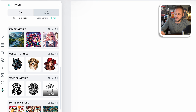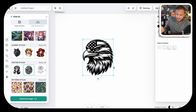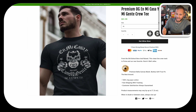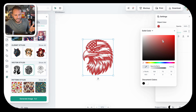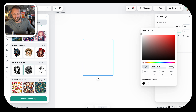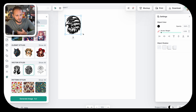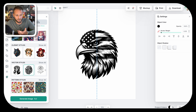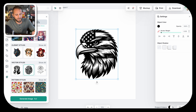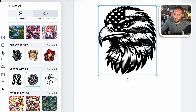With Kittle AI, you enter a prompt — I find being a little specific but not overly specific yields better results. I'm typing "a patriotic eagle face with a USA flag inside of it" and choosing the Vector Vintage Drawing Style, then clicking Generate Image. This is what the Kittle AI came up with — it looks pretty good and fits our concept of a black t-shirt with all white graphical elements. I'll select the image, choose white as the color on the right-hand side, but wait to apply it so we can still see it. Then we'll zoom out, make the eagle a bit bigger as the focal point, and slide it up slightly to leave room for text.